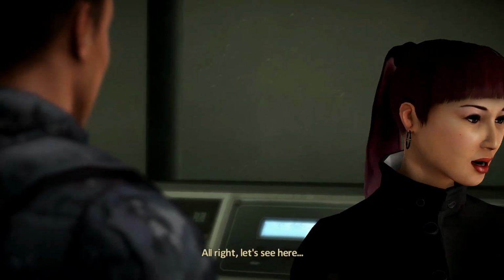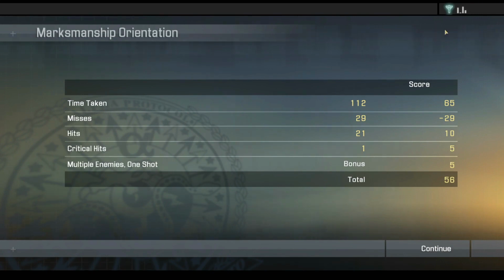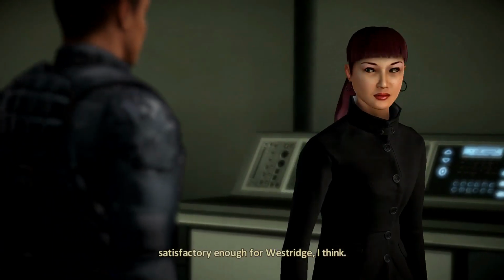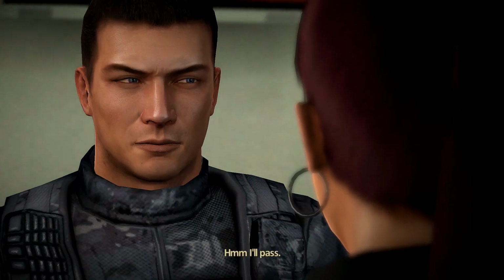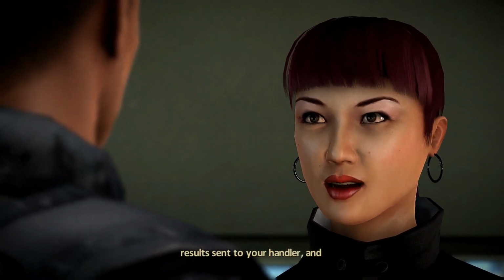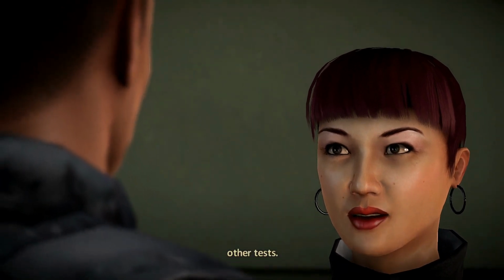All right, let's see here. Yeah, too many misses, but you know what? It's fine. It'll do. Satisfactory enough for Westridge, I think. You can give it another run if you want. The course should be free. I'll pass. Very well. I'll log your score. I'll have the results sent to your handler, and Westridge can give the rest of your evaluation, provided you've completed the other tests.